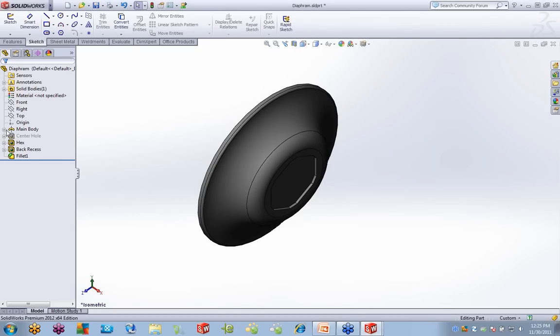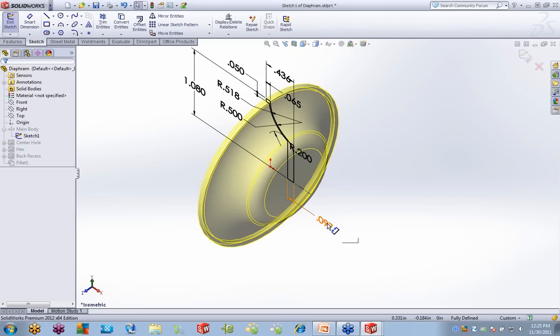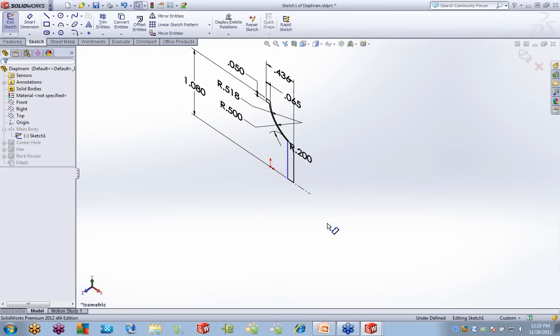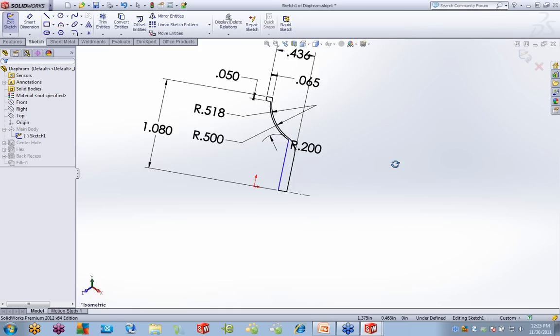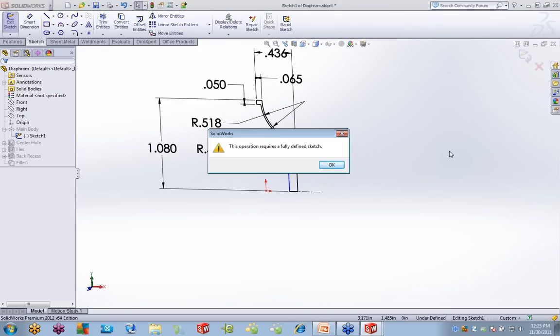For a new user who's learning how to define sketches, this sometimes is a useful tool. Use Fully Defined Sketches. What this does is when you're in the sketch environment and for some reason there is an underdefined situation like this here, and I go to exit the sketch, the software will no longer allow me to exit the sketch. It will require me to fully define in order to move on.